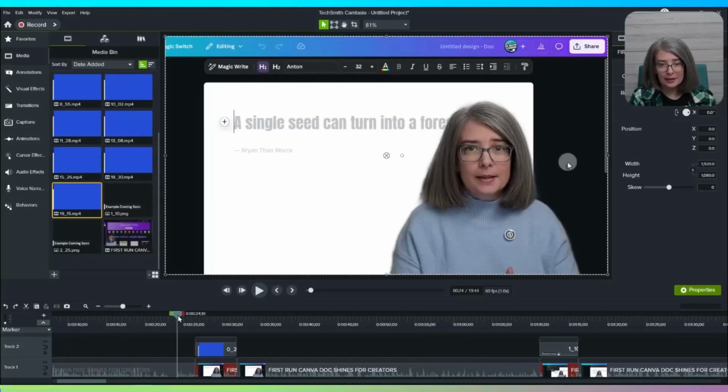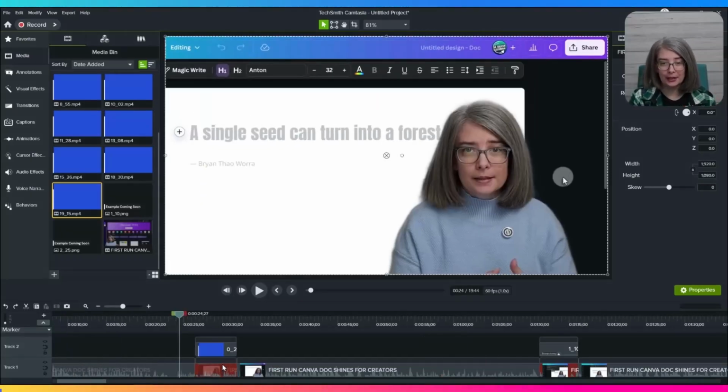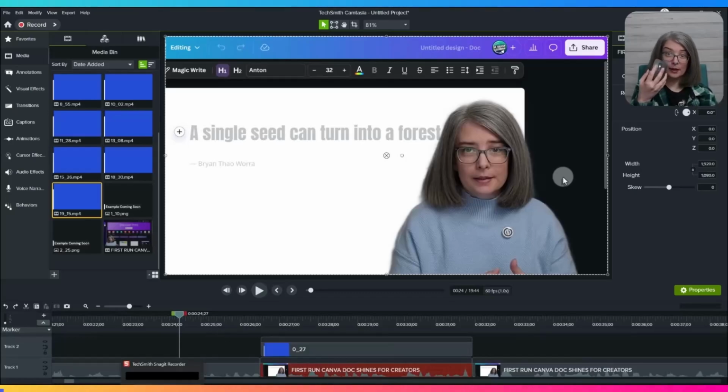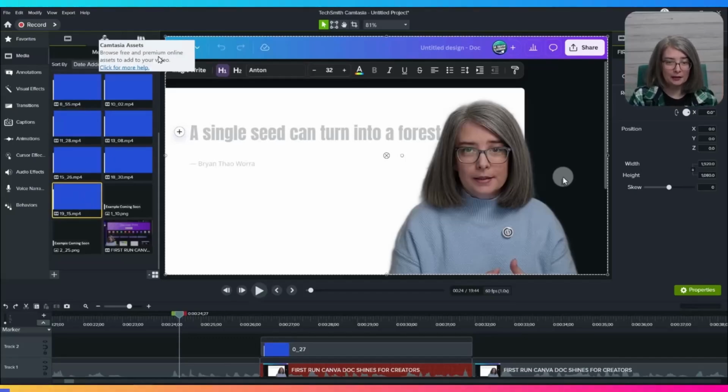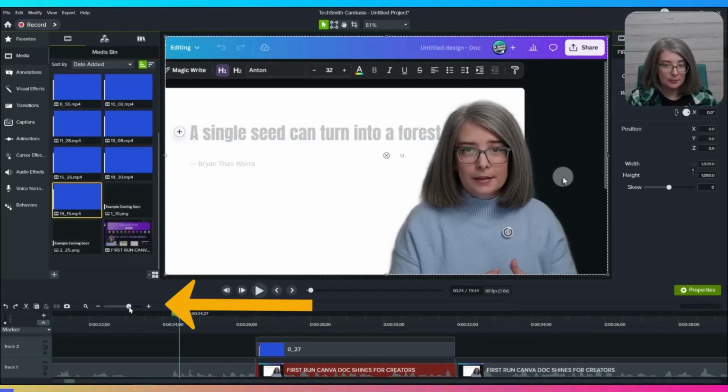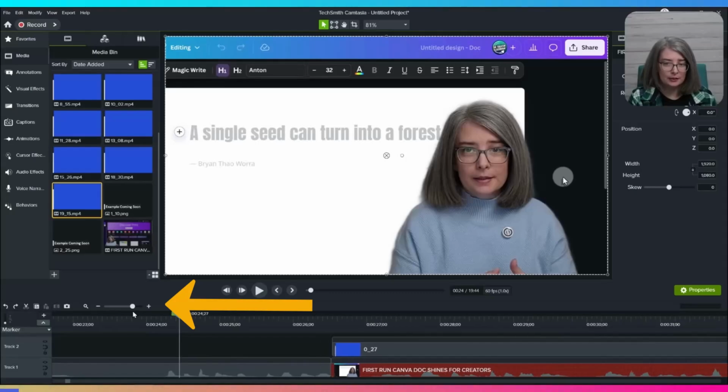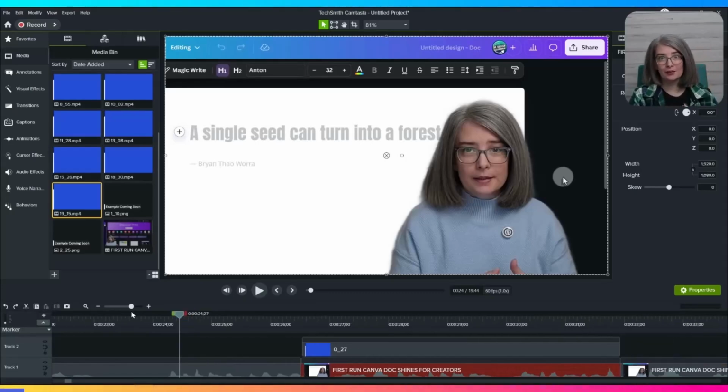How do you time it? I go to about right where I think it's going to go. I use the wheelie part of my mouse and I stretch out the timeline. I think that you can do it with this button right here. Yep, that's how you do it. I just use my mouse so much, I don't even think about how you do that within the program.